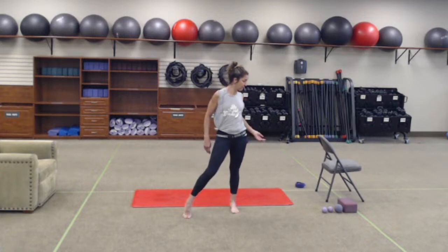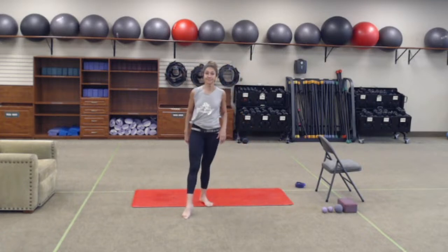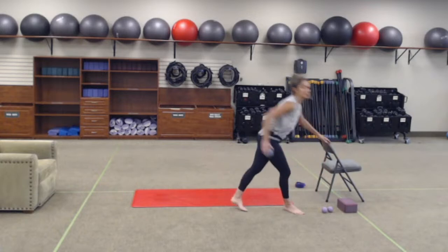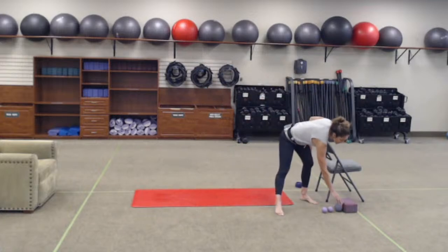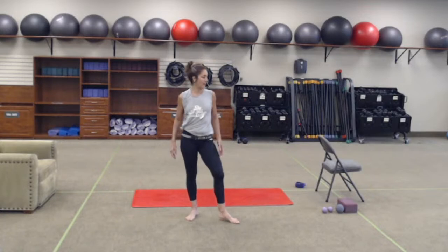So I have some therapy balls. It can be a tennis ball or golf ball for the feet, that works. So I work on the feet, then I want to work on the calves with a little bit larger ball, and then the quadriceps. You could also use a foam roller, if that's what you have at home. I also have a block available. It could be a big book, that will work.